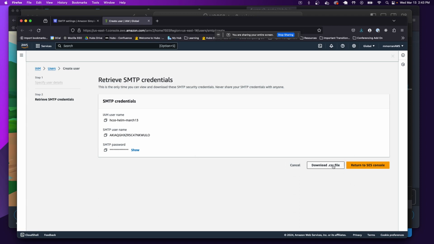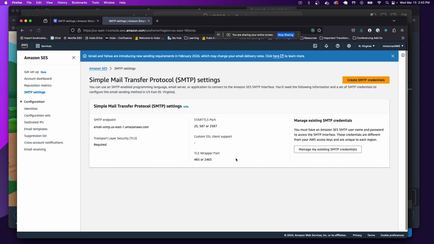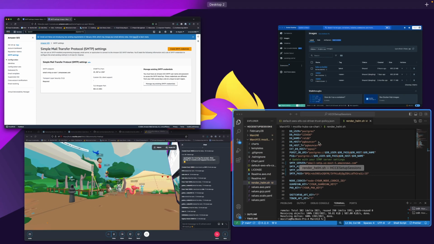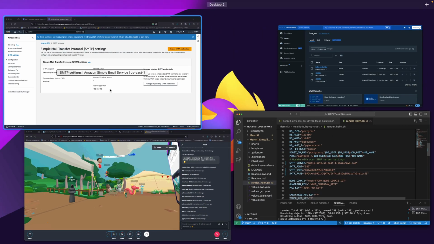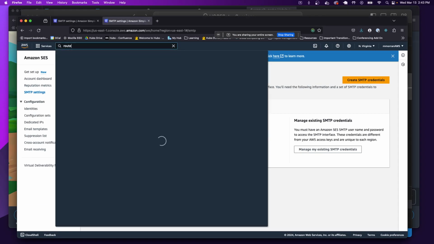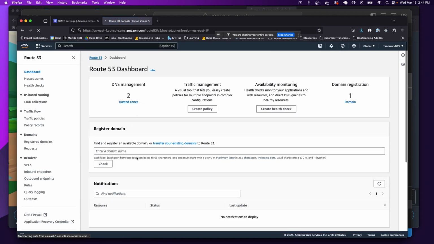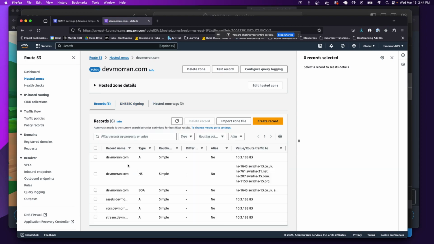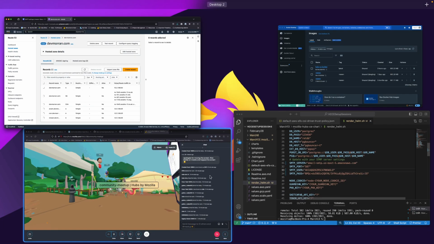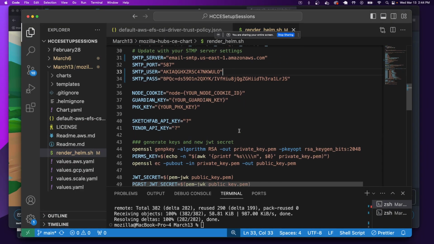So you can also download the CSV file. That's the best practice for today. Since I'm deleting this credential, we will just not do that. So that's very quick SES setup. I should also say for our DNS, I'm just going to use the same Route 53 devmoran.com that I've used in the past. We're not at that point yet. That'll make that easy, just replacing the IP there.